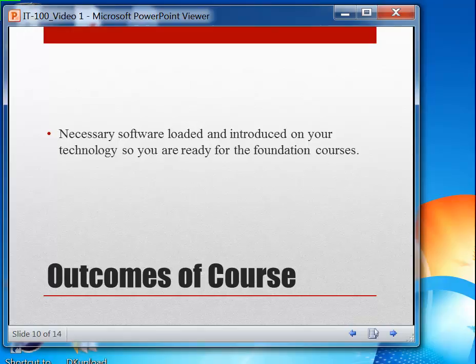So when you walk into those new .NET 1 classes, database classes, you're ready to go. All you need to be learning about then at that point in time is how to program and then how to actually create databases. Trust me, this will make things a lot easier for you once we get there. Okay?